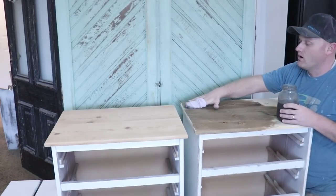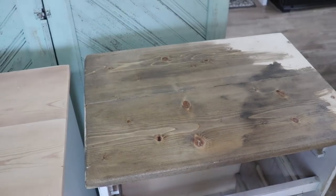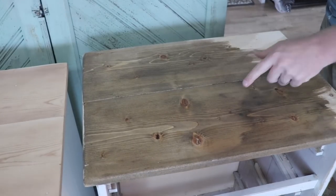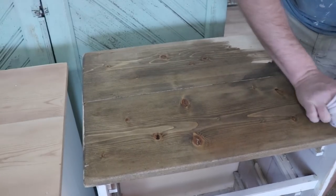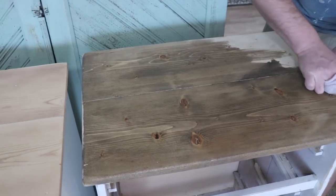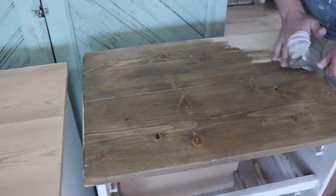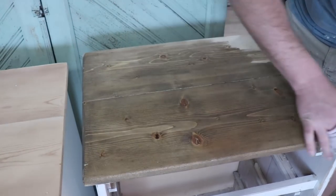If it's not as dark as you want it, once it's dry, you can go back in and put another coat on. Let me bring you in close. This is kind of what I'm talking about. It's just sitting on the top here. It's kind of pooled up. I rub that in so that it's consistently even across the whole piece. I feel like it's light enough, since it's water-based, you still get some of the imperfections and inconsistencies that you would get just from the wood itself.